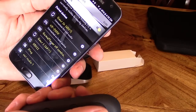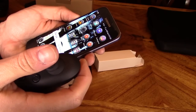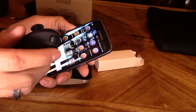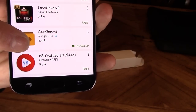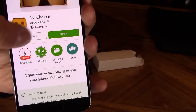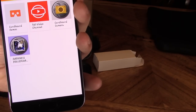It's connected now and you can use it as a mouse. You can use this button to select, and this button is back — so this is the back button and this is the select button. I highly suggest getting the Google Cardboard app — that's going to be a hub for all your virtual reality apps. So if you download five or six virtual reality apps, they're going to be inside this particular app.